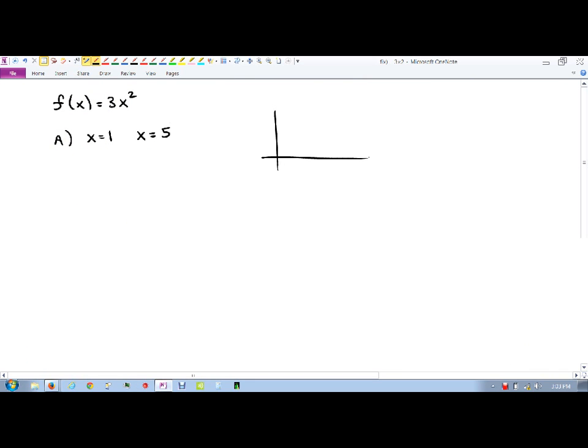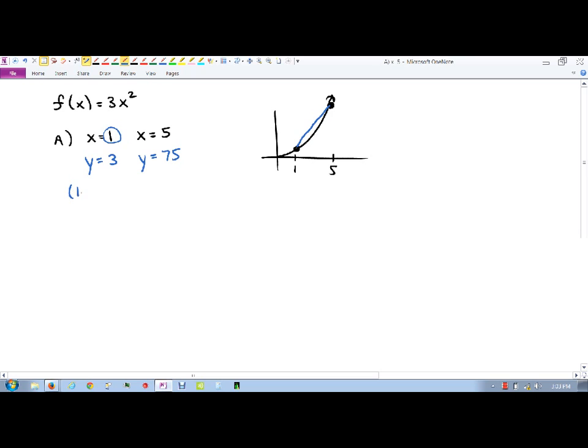So we have a graph here. This really isn't that relevant, but what we're trying to find is, between 1 and 5, there's points on the graph, and we're trying to find the slope of the line connecting those points. So what we need here is the corresponding y values for each of these points. So I will go ahead and plug 1 in, first of all, 1 into this, and we get 3. And then over here, I'm going to plug 5 in. 5 squared is 25. 25 times 3, 75.